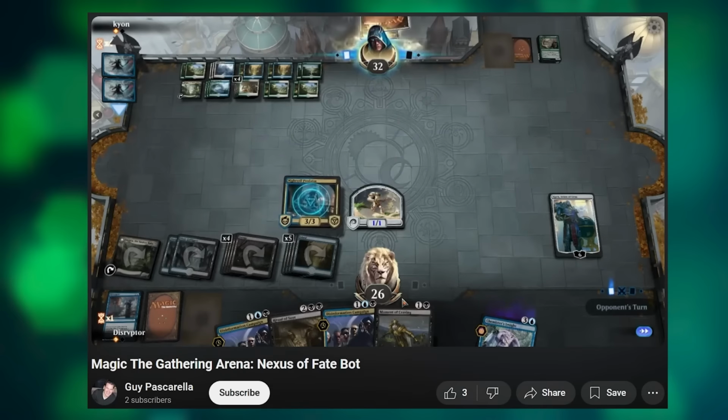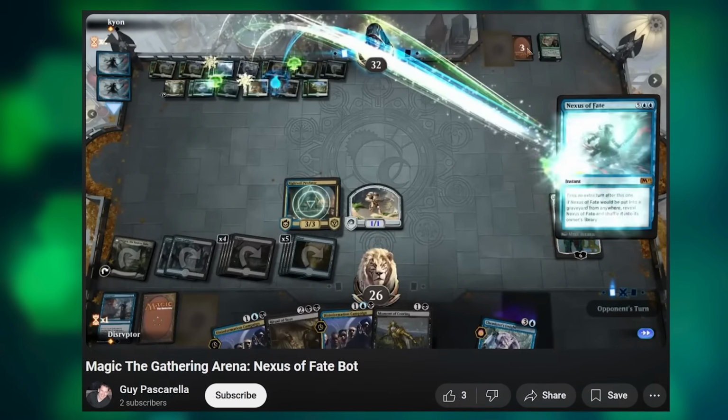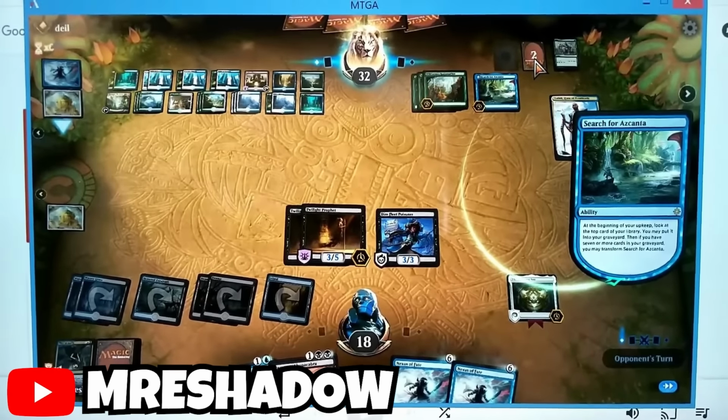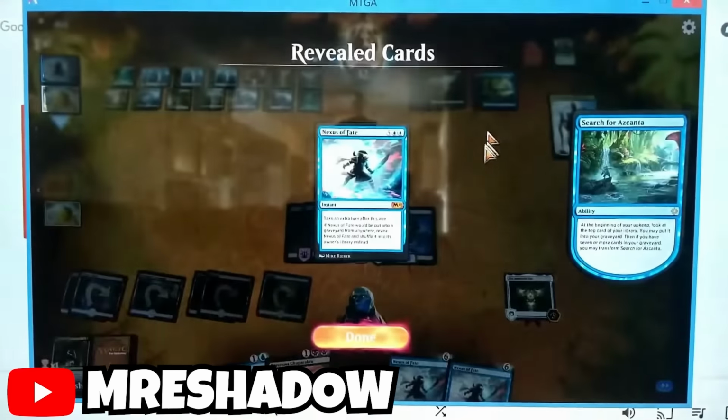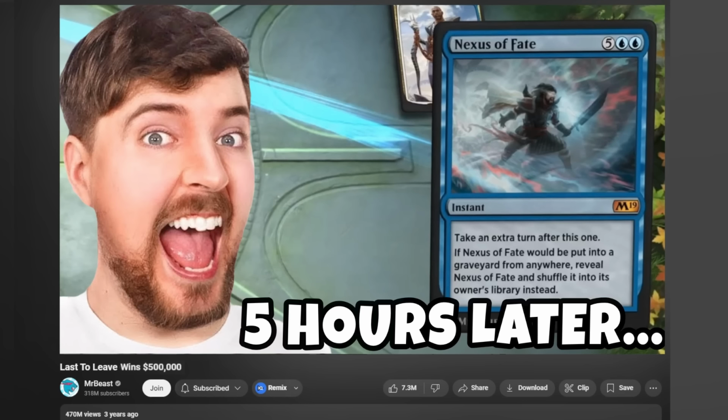Many users showed off their frustrations posting videos online stuck in an infinite loop. He's been taking his turn for about half an hour at this point. So this needs to stop, Wizards. The player who wins is the last one to leave the game. Sounds like a Mr. Beast competition.